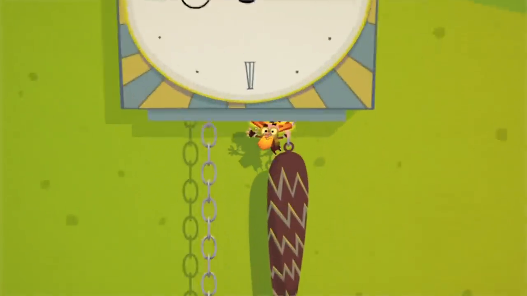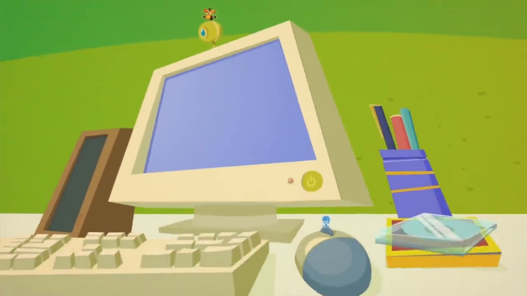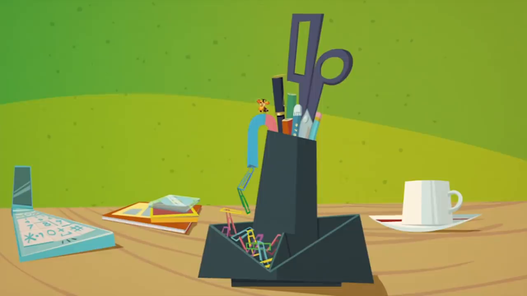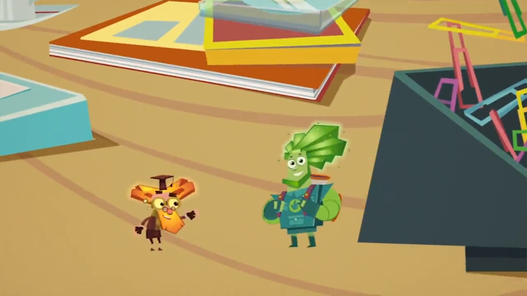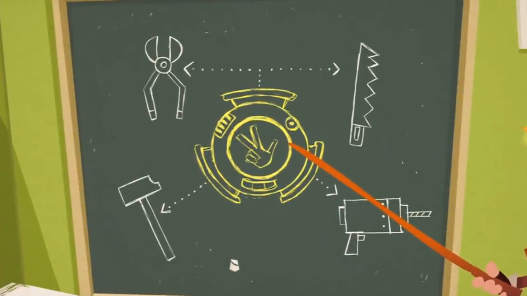Just like the name says, Fixies live to help machines and appliances. But machines are very big and Fixies are very small, so they can't get by without tools. Long ago, Fixies worked with just about anything they could find. Little feathers, threads, pins, but now they have backpacks called pack-a-mats. Inside a pack-a-mat are all sorts of tools.